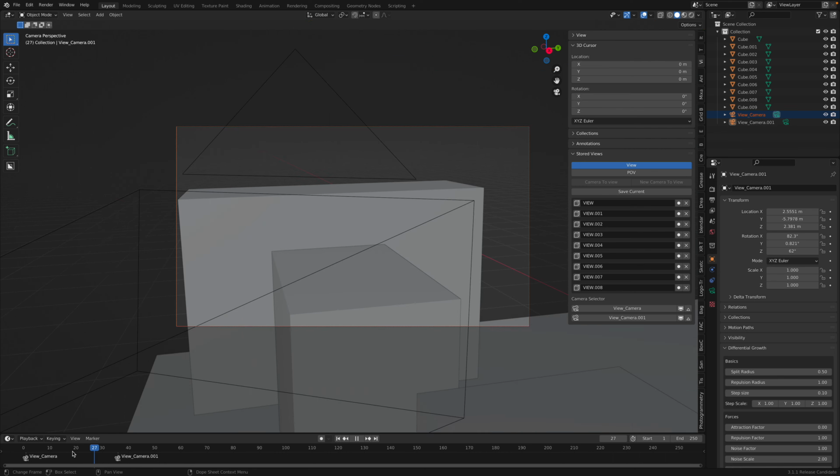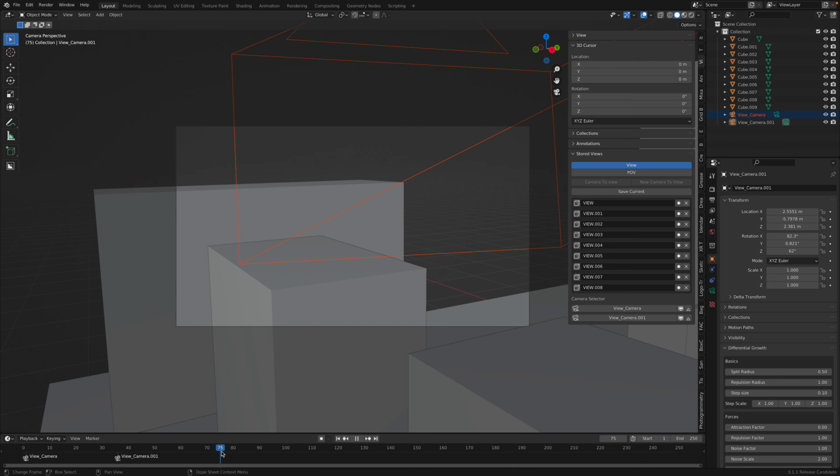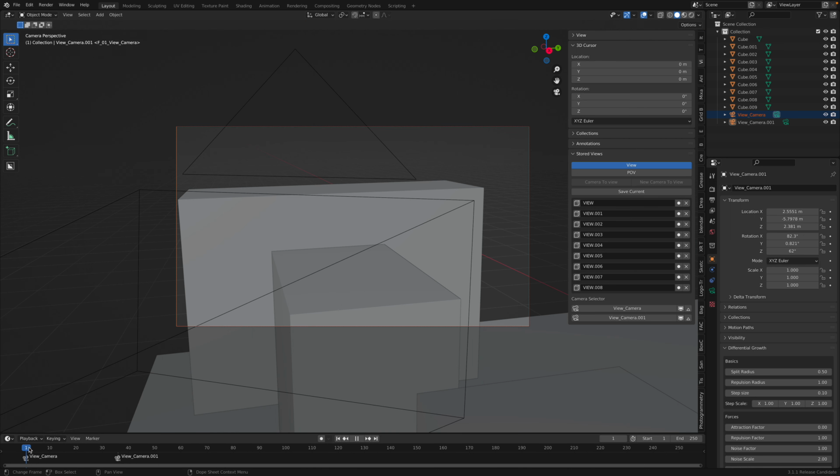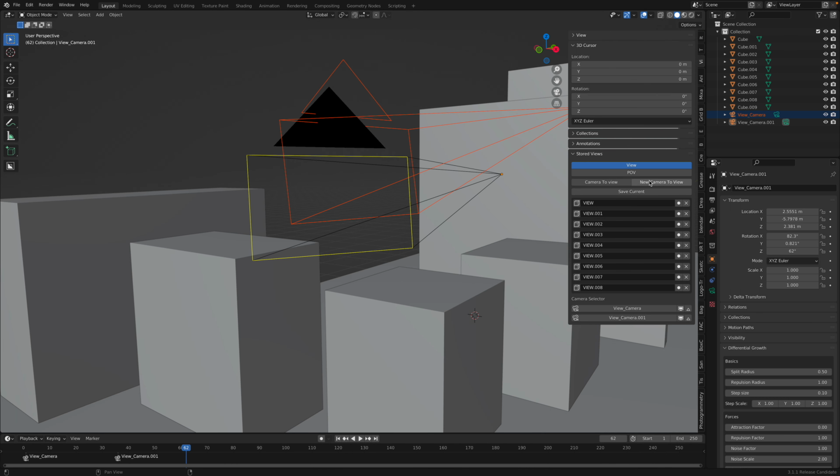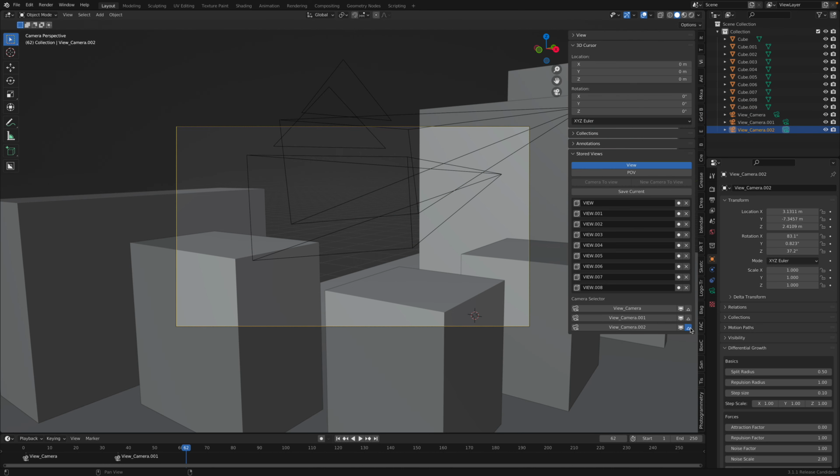So you get the idea. Let's continue. The character is over there, and then moves to the second box, and then he looks around, and then new camera, create marker.